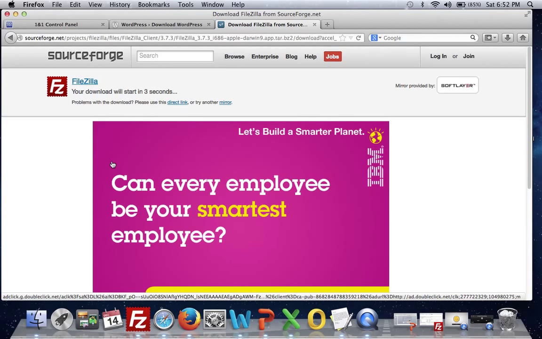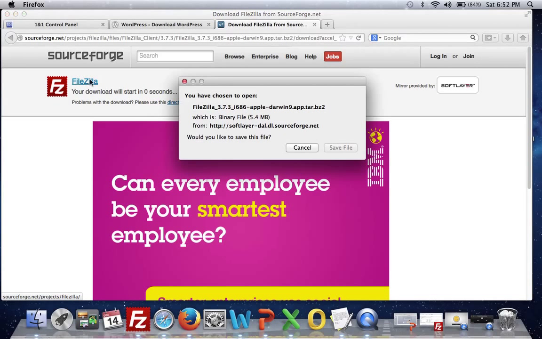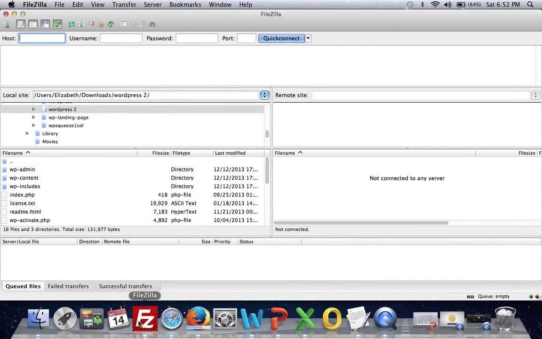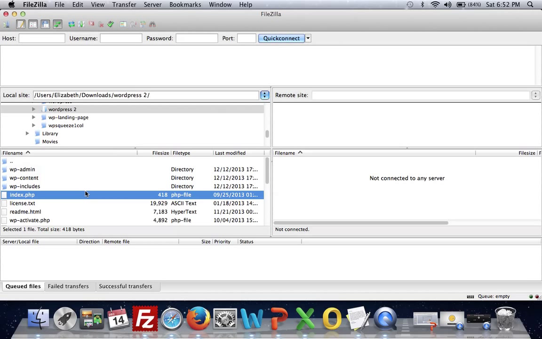And this is secure. It's not any funny business. Just go ahead and click. It will start in 5 seconds or whatever the case is. Here it is. Hit save, run it, and it's going to give you a software that looks just like this. This is FileZilla. On the left side is what's on your computer, and on the right side, you'll see what's on your server. We'll also get into details in the next video where we discuss uploading files and images to your web server.